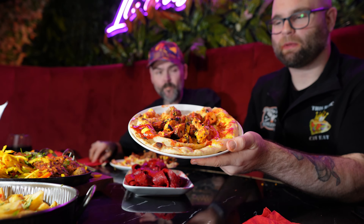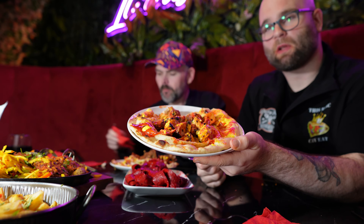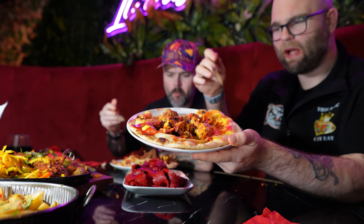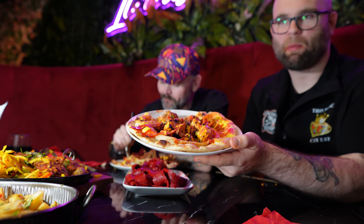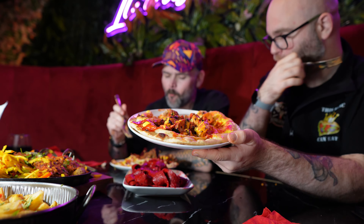Go for the naan every time in my opinion. This place does curries as well — they've got a full Indian menu. When I have a curry I have it exactly the same way — naan across the bottom, then rice on top, then curry on top of that. The naan absorbs the flavor. You haven't got a dirty plate — all the flavor's soaked into your naan. Good tip.